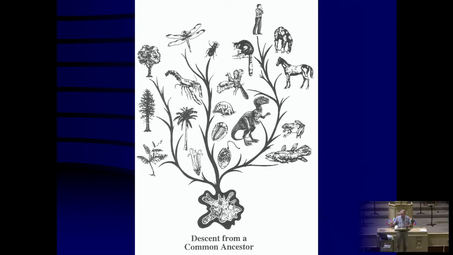But there's a huge problem with this idea. What's the problem? Yeah, there's a real problem. There are no transitional forms. The fossil record, by the way, is where they get all this idea. The fossil record gives no support to the concept of descent of all life from a common ancestor. If evolution were true, one would expect to find an abundance of transitional forms. The reality is there are none. None.